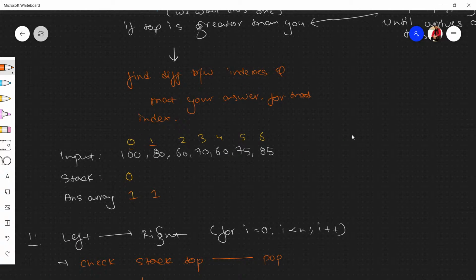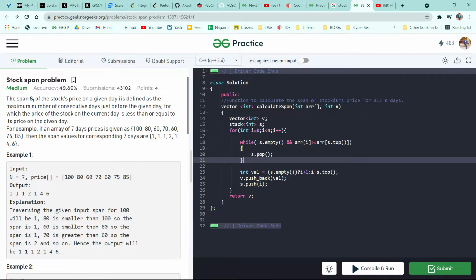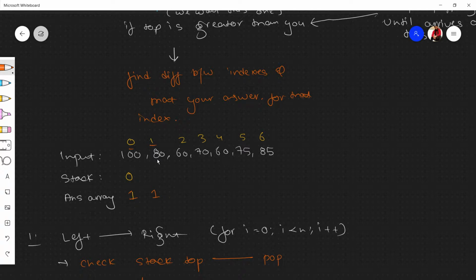Now the important thing, just remember that after traversing this value, we will move on to the next value. So after traversing it, we'll push this value into our stack. Oh, just a blunder, just a second. We will not push the value, we'll push the indexes basically. That was a huge blunder. We'll push indexes. That's the whole point of this video, that we are storing indexes. So instead of pushing 80, I'll push its index. In my stack, this will be my new value.